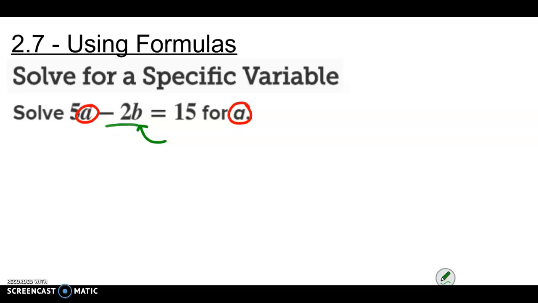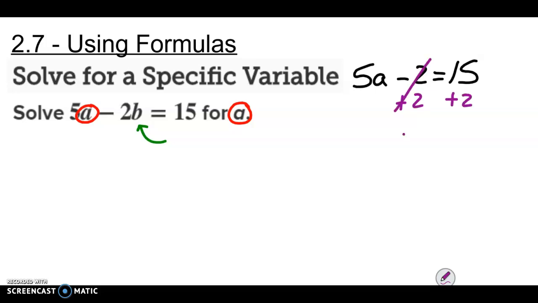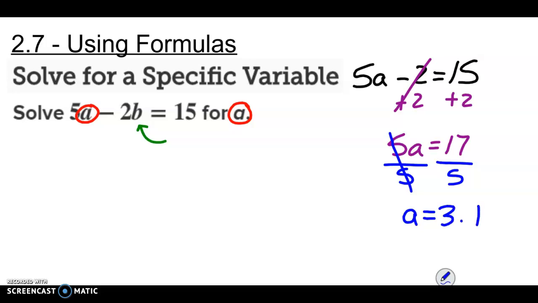No. The one thing we've got to keep in mind is whenever we're solving for a variable, all the same rules apply. This would be the same exact scenario if we were solving this equation over here: 5a minus 2 equals 15. Just get that b out of there. That's not going to change anything. My first step would be to add 2 to both sides, which I am pretty confident you guys would all be able to figure out. And then we've got 5a equals 17, and in order to finish, we divide both sides by 5. That would leave us with a. In this case, it's going to be a decimal, a little ugly, 3.4 or 3 2/5. So you can do that. You get it down to a single number answer, which we're used to.